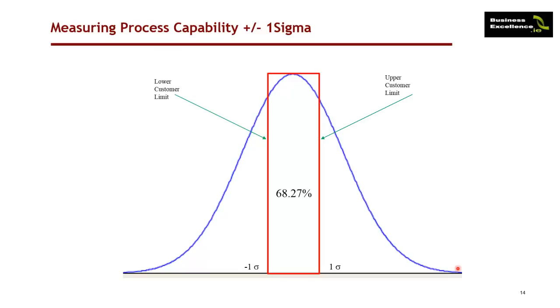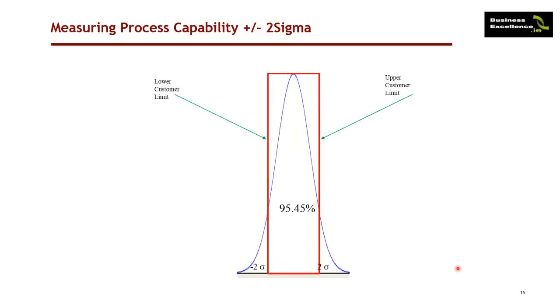Let's say, for example, we tighten up the process. On the next slide, we'll keep the red box in exactly the same position, but we will reduce the variation on the blue process output. In this situation, as identified previously, the red box hasn't changed. The process now is much tighter. In this situation, 95.45% of the process fits within the red box. This is obviously a better process than what we looked at on the previous slide, but it still has a level of waste. Statistically, this process is referred to as a plus or minus 2 sigma.